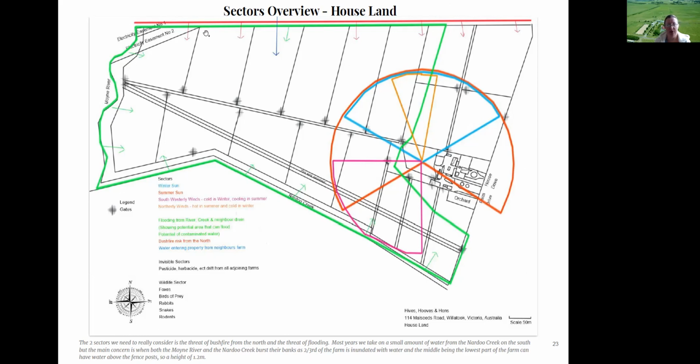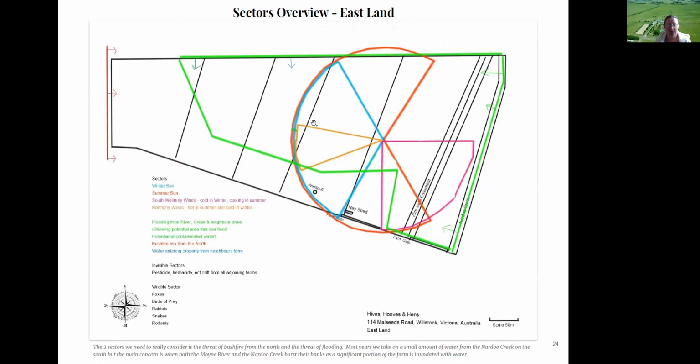We also have a huge bushfire threat from the north, so we need to take that into consideration for whatever we do. So Eastland, we've got the same conditions that we need to think of. We've got the bushfire or grass fire threat that comes from the north. We've also got flooding potential from the adjoining owners, flooding potential from the creek on the south, and this is the flooding potential that can occur throughout. And this is the worst flooding potential with the flood we've had.